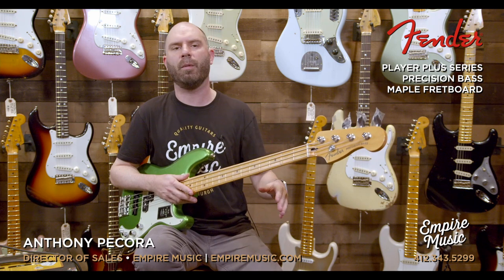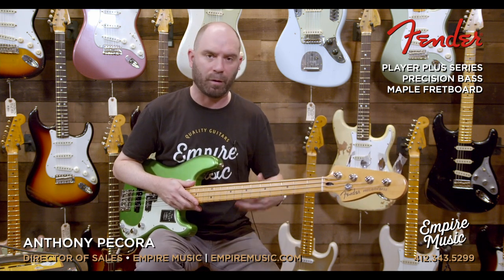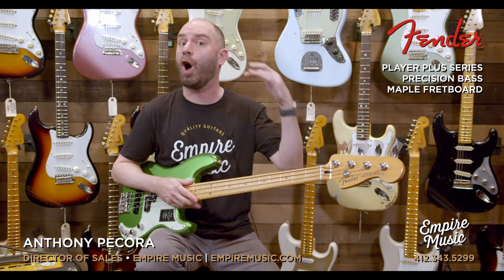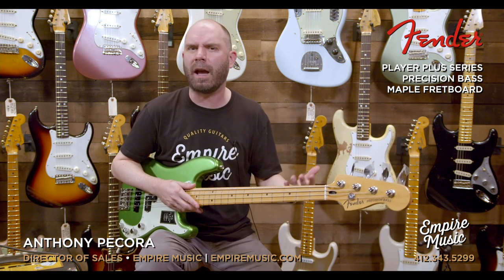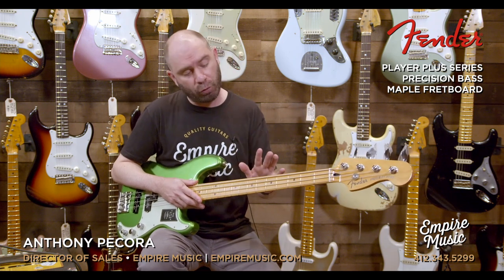Lot to go over today, but I'm super excited to show you a brand new bass out of the Fender lineup. This is the Player Plus. What's that mean? If you think about the American series stuff, you have the American Professional 2s and the American Ultras. And then in the Mexican series stuff, you have the Player series. That is sort of like a standard style bass, kind of like the American Professional 2s. Now this is sort of the Mexican counterpart to the American Ultras.